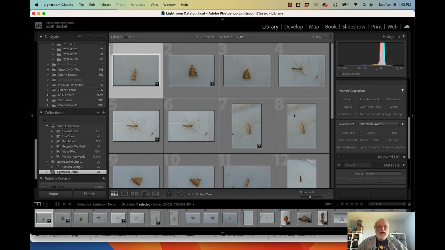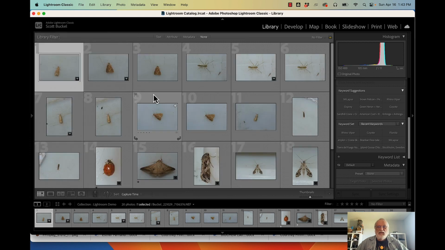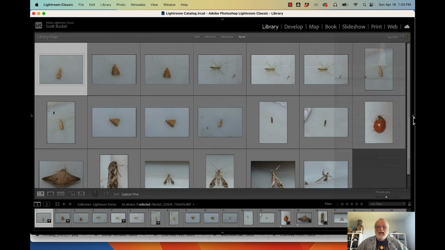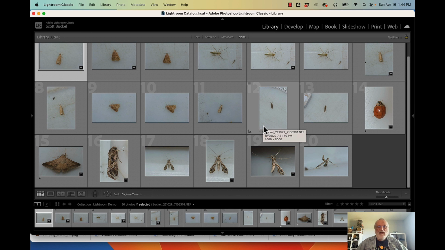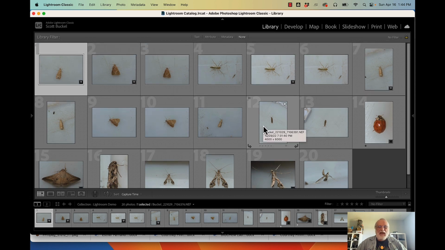So the first step after I import the photos is I go ahead and try to maximize the screen space so I can see all my photos at one time. So I'll just go ahead and click this little triangle here, get rid of that menu on the side, and click the little triangle here and get rid of the menu on that side. So I have here a subset of 20 photos that I pulled from that session. I think that session had between 80 and 90 photos, but I just grabbed a section of them to show you how to do this workflow.